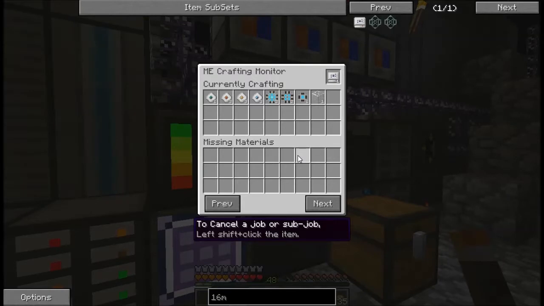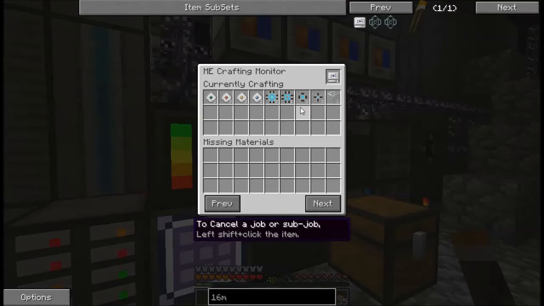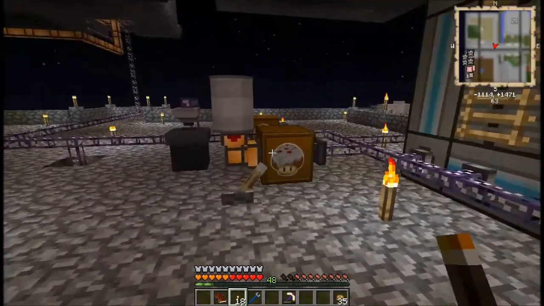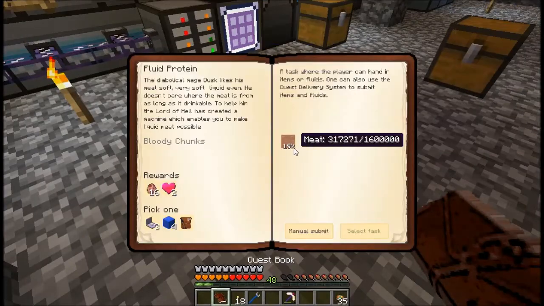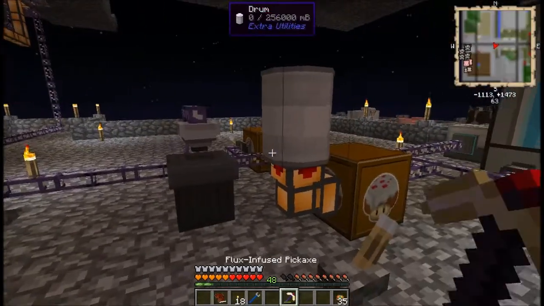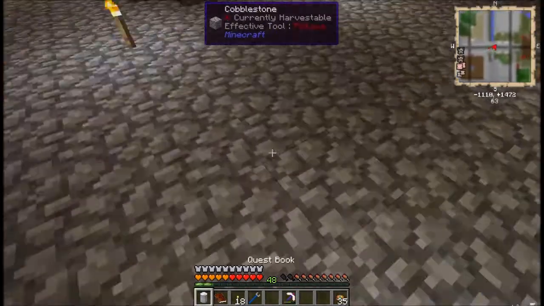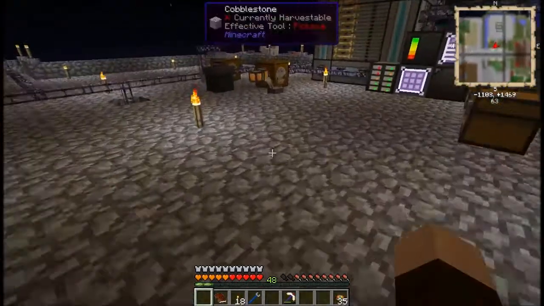I don't even know if I have enough materials to make one of these yet, but I at least wanted to get it started to see if it knew what it was missing and if it knew how to make it. And everything seems to be working okay. It's grinding away. Oh, that's done draining. How far along did that get? Not too far. Go ahead and turn this back off and put the spare drum over here.